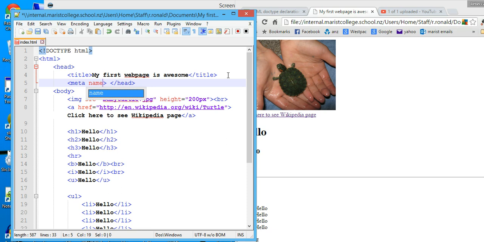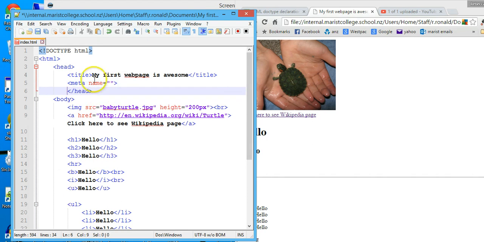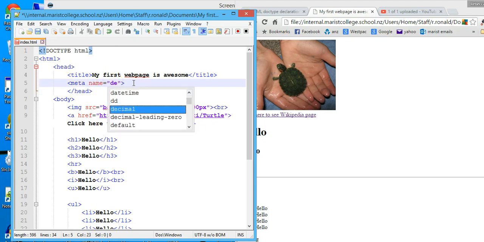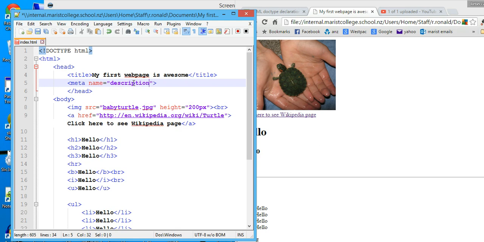So the first meta tag is the meta tag for the description of the page, so it's just a little bit of a heads up. Oh, sorry, I hit the delete key instead of the backspace key and muddled up my beautiful tidy formatting. Okay, firstly the description of the page, so you just do this. I don't know the ins and outs of it, you just do it. And content equals, so what we're putting here is a bit of a description of what my page is about.